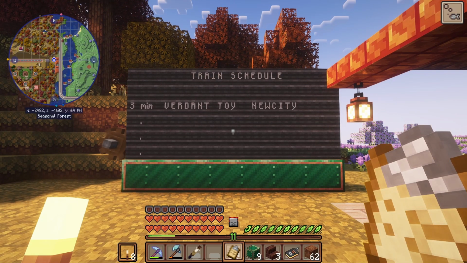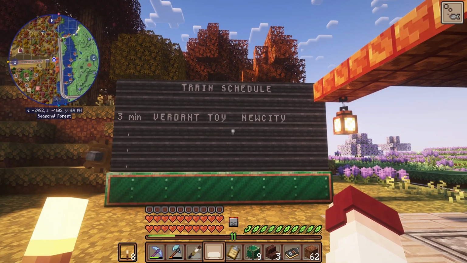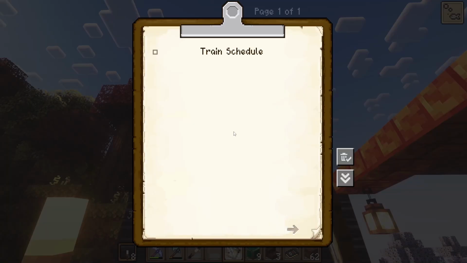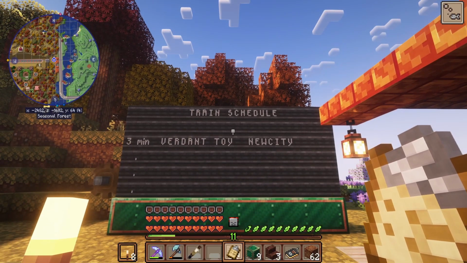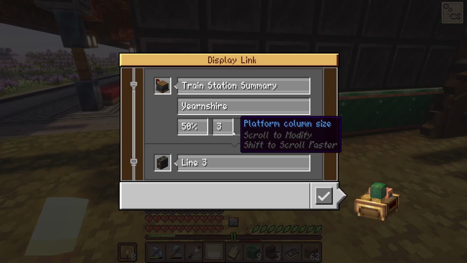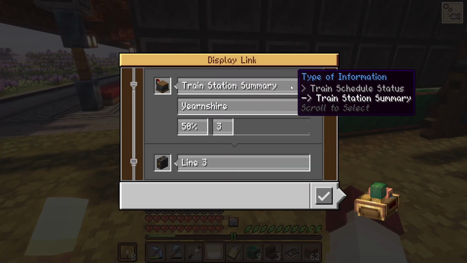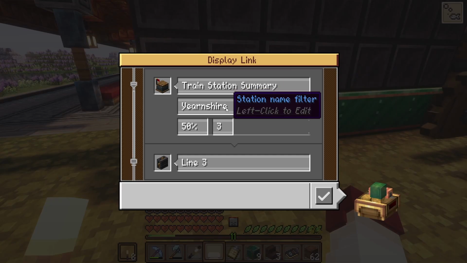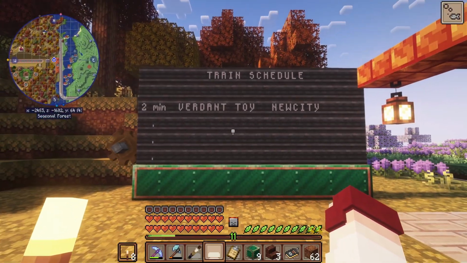I figured it out. My apologies for that taking so long, but I'll show you what we did. First off, we titled it with train schedule using a clipboard. Then we gave it one line, and we said leave that blank, so we start on line 3. We put the train station summary on it, and the train station name filter to Urnshire. So it will tell us when something's moving to another place.